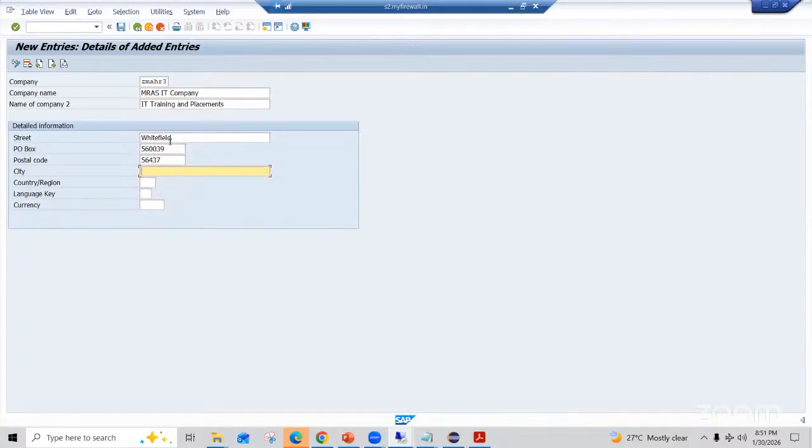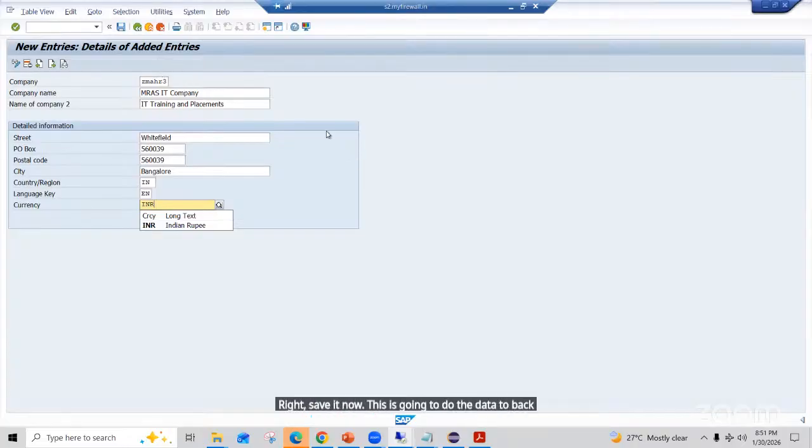Or you can go same also here. Country again. Now currency IN. Save it now. This is going to put the data to the backend through the maintenance view only.